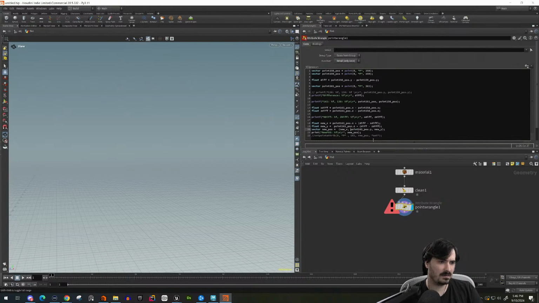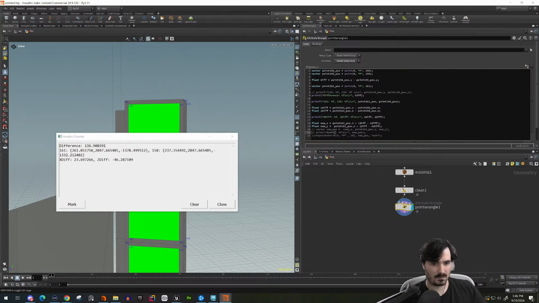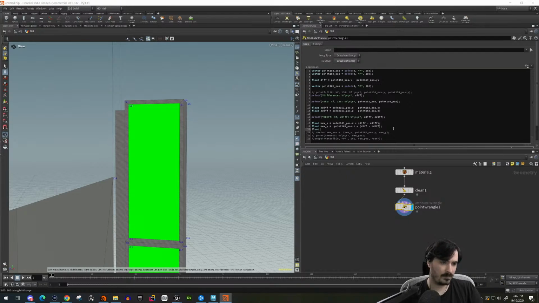New axe. Actually, what if I just did this?